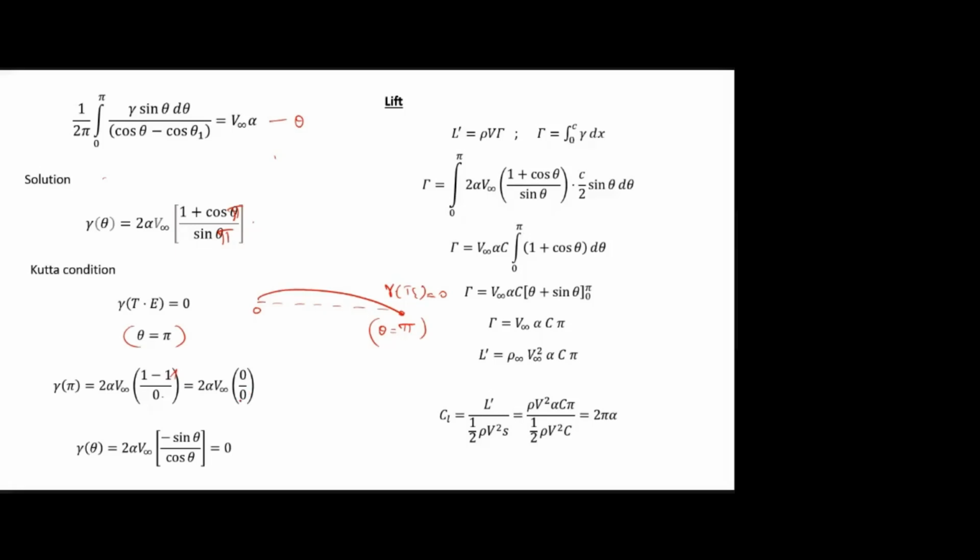So you have to use L'Hopital or L'Hospital, whatever you pronounce. That rule you have to use. That means you have to differentiate this again. If you differentiate, cos theta will be minus sin theta will be cos theta. Now if you apply again the theta value, sin 0 is 0, and everything is 0. We are getting gamma is equal to 0. So this solution satisfies the Kutta's condition. That means you will get only one solution. Is that clear? Yes. Okay. So at the trailing edge, the strength is 0, that we proved.